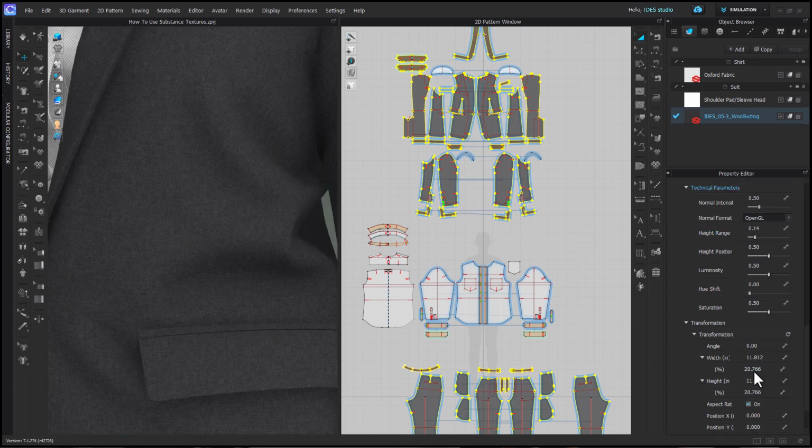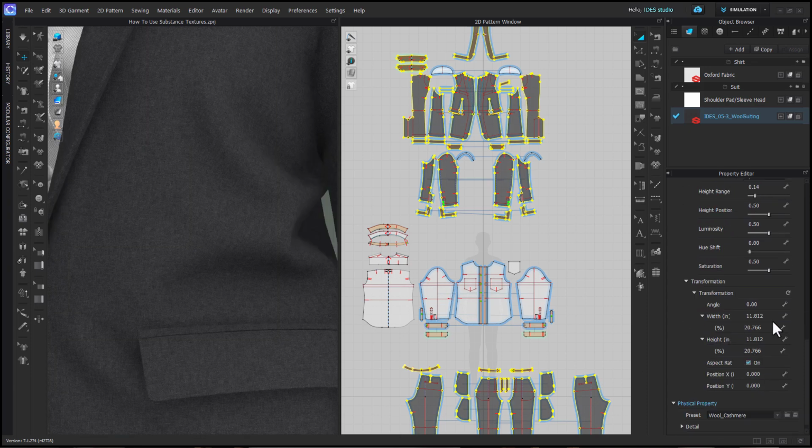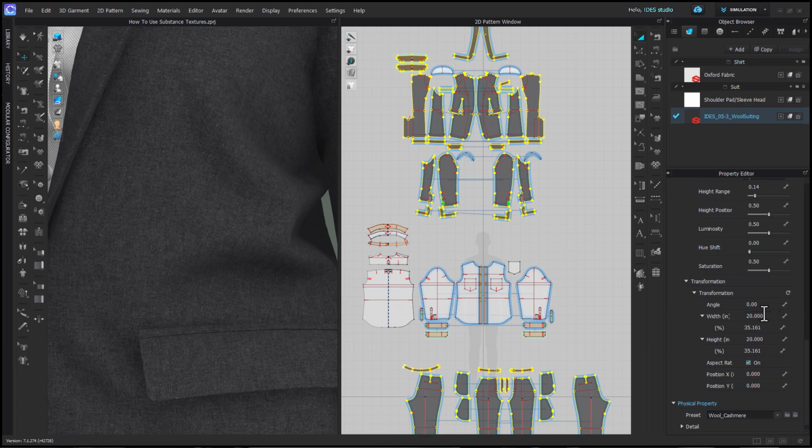Lastly, you have transformation, which is about the scale of the overall texture. The thing I would suggest here is that you note the size the texture came in at, and you scale by size rather than percentage. I find there's some kind of bug in CLO 7.1 with substance textures, and if you change the percentage, you might look back a few minutes later and find that the percentage has changed again. The number there may be incorrect. Keep aspect ratio checked so that it scales proportionately.